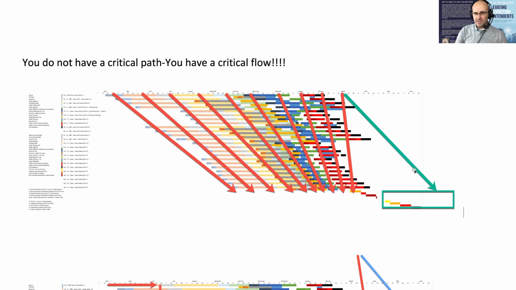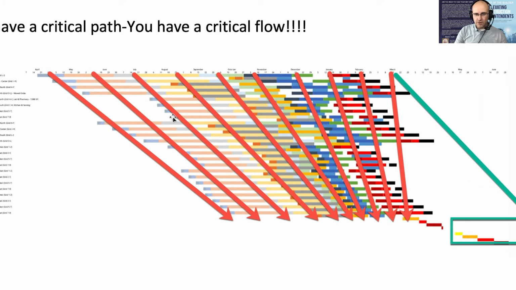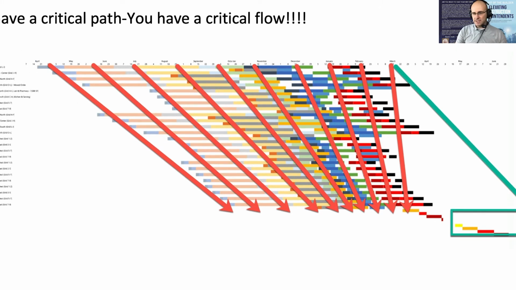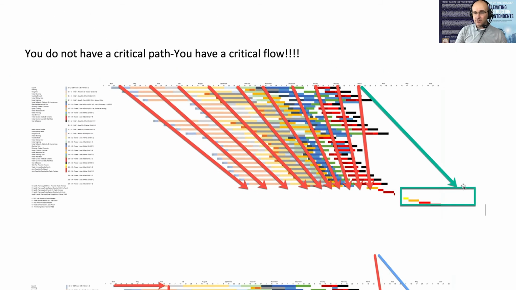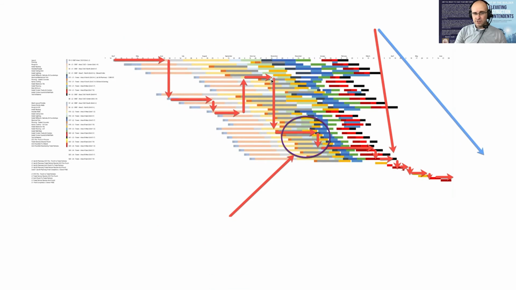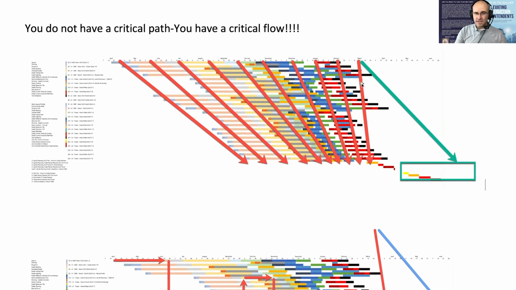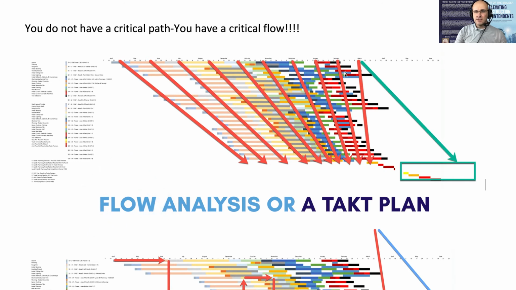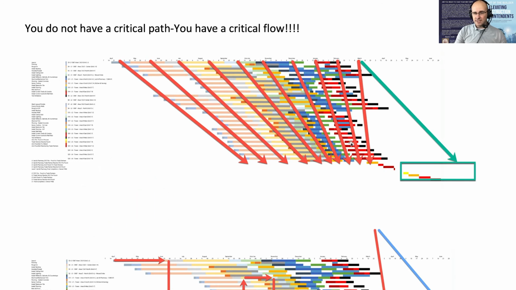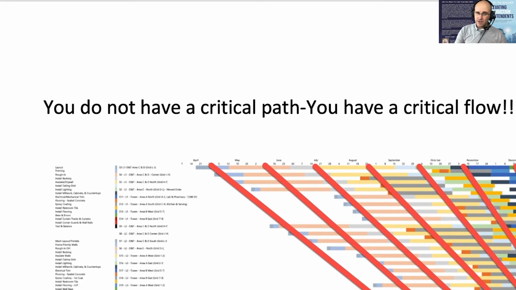So what I'm saying is we have to have that trade flow all the way throughout, going at the same pace all the way from the start of the project to the end of the project, and that's how you know how long that project will actually take. And so I'm not focused on the critical path, which could tell me I'm looking fine and never tell me that I have a problem with trade flow. What I need to look at is a flow analysis or a takt plan to show me where I have problems, because I know when trades stack like this, that's not real and we're actually going to finish way out here. So you do not have a critical path, you have a critical flow.